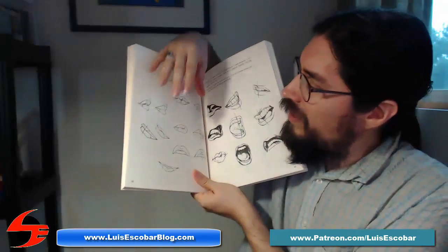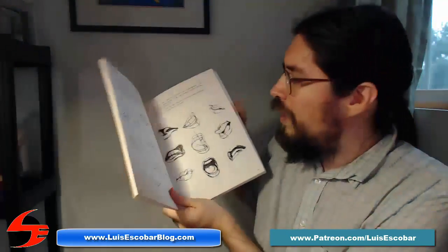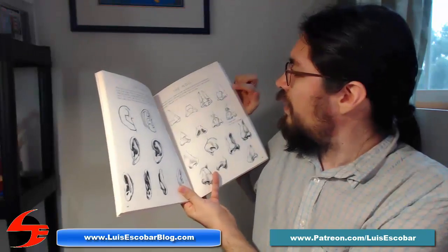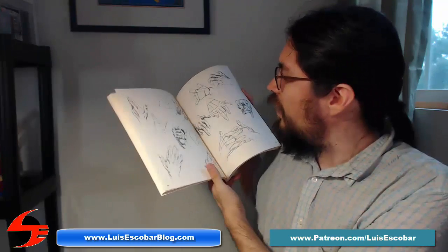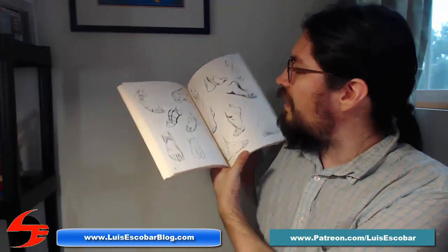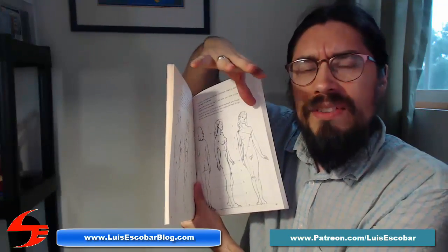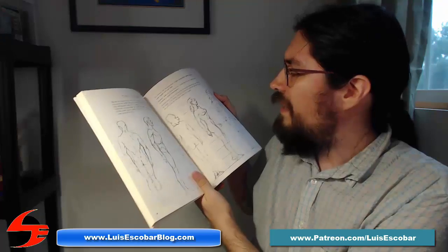What I like about this book is that the breakdown of some of the anatomy is a lot different and a lot clearer than a lot of the books I've talked about before. Especially this — the abstraction of the mouth is really, really good. What it says about the eye is also very good, and this nose abstraction is a very solid nose abstraction. It really takes a lot of ideas from previous books and gives them just a slightly different spin that I think is really worth paying attention to.